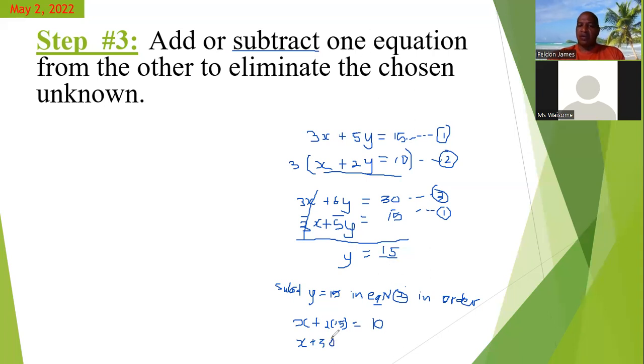So solving for x now, we would do what? Divide both sides. No more divide, sir. We're going to move the 30 to the other side, sir, and it would now become a negative 30. In other words, subtract 30 from both sides. Yes, sir. So if you subtract 30 from both sides, this would imply that x is equal to 10 minus 30. So therefore, x would be equal to what?